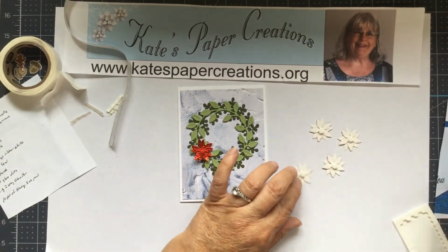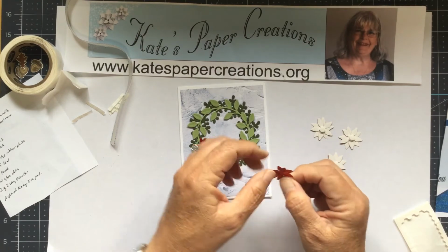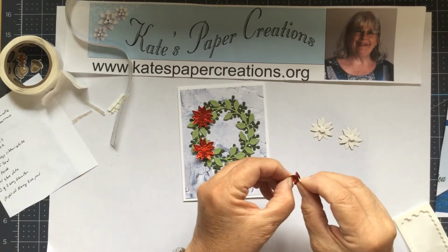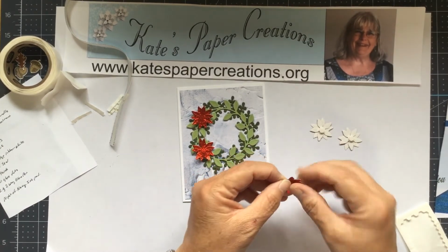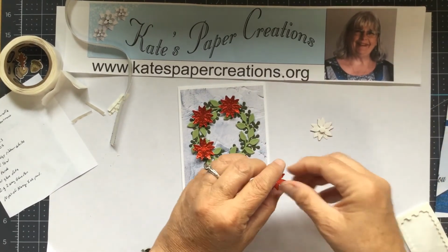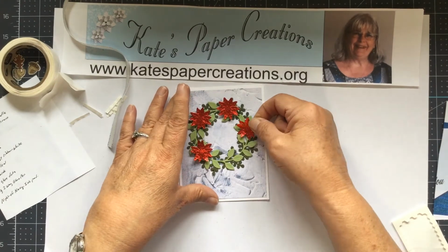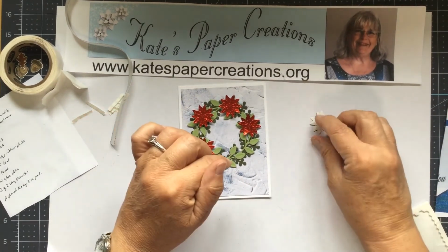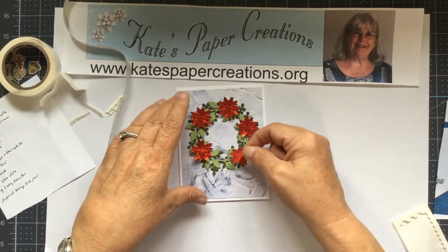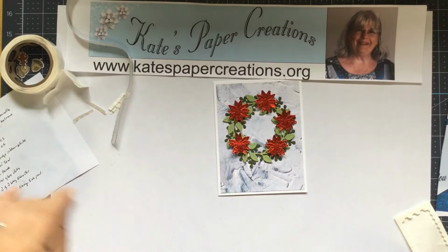I actually have a tendency on my Paper Pumpkin to forget to bend my flowers just a little bit. There we go. On my Paper Pumpkins, I have a friend who can't always afford to buy the kit. So when I get it, I make my alternatives for my alternatives video, and then I share the remainder of the kit with her. I don't ever keep the extras, other than occasionally I keep the adhesives, and I keep sentiment tags that they've provided, and the rest of the kit goes to my friend. Okay, and so you can place your flowers however you want.